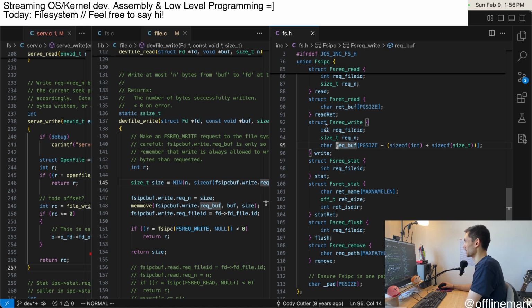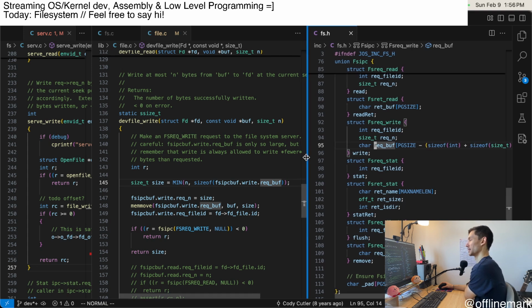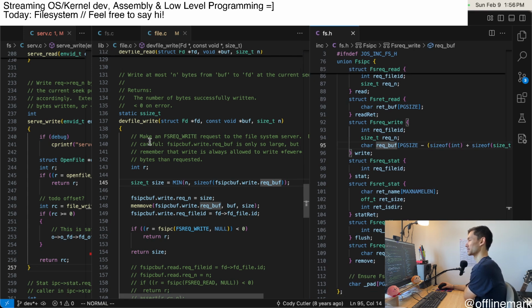It has a particular size, and it's something like this, just the rest of the page, basically, minus an int and the size t. The client can give us a buffer of arbitrary size, but this is the maximum we can support in a single write, actually. So the first thing I do is I take the minimum, whichever is smaller, the size that they give or the size of our buffer.